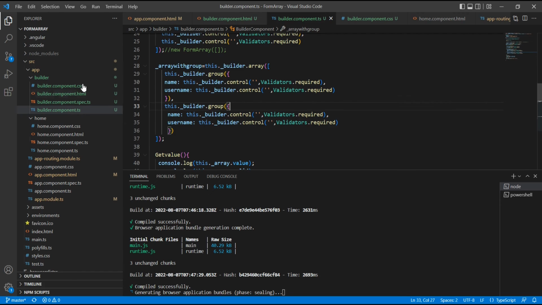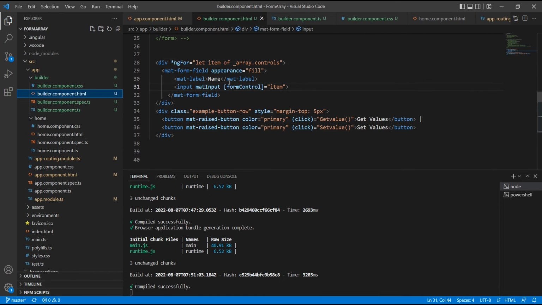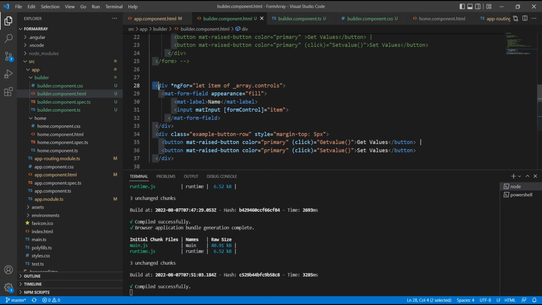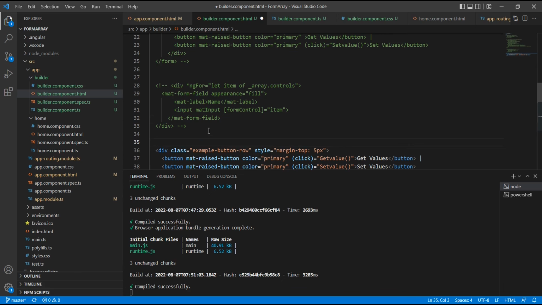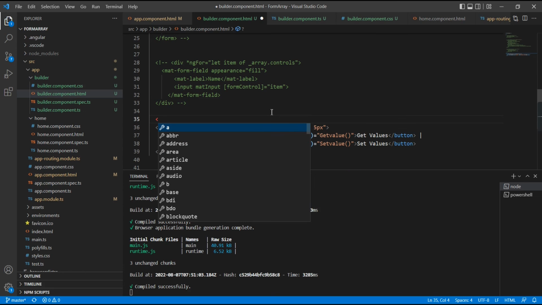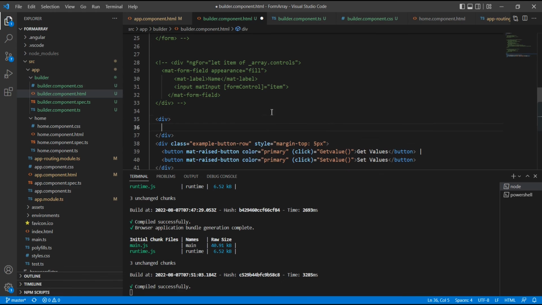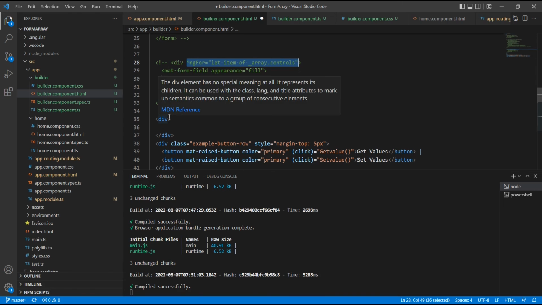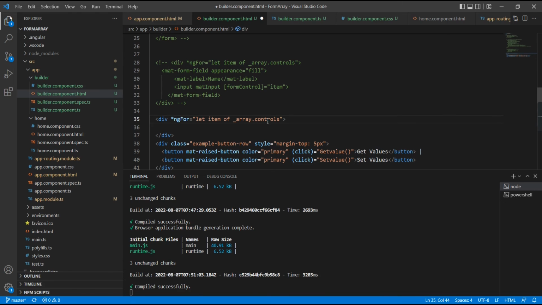Now let me go to the HTML side. I am going to comment this section. This is for your reference. For this example also, I am going to use the div only. The other step, the for loop, is also the same.